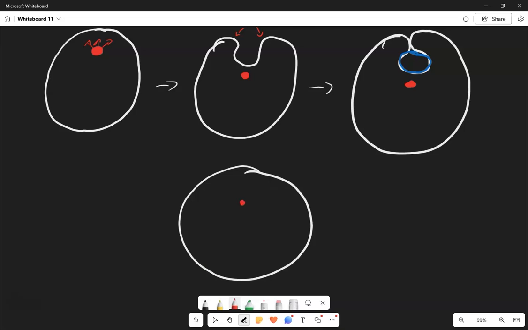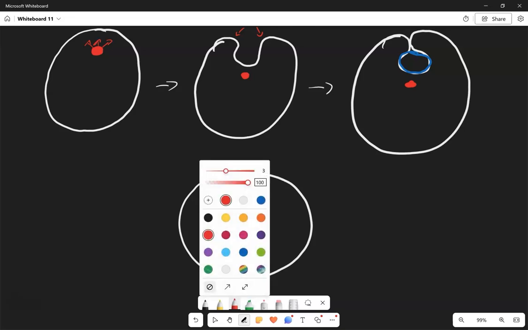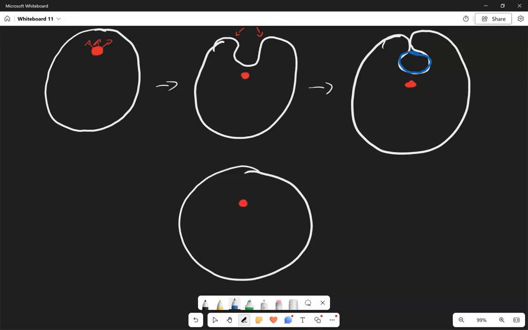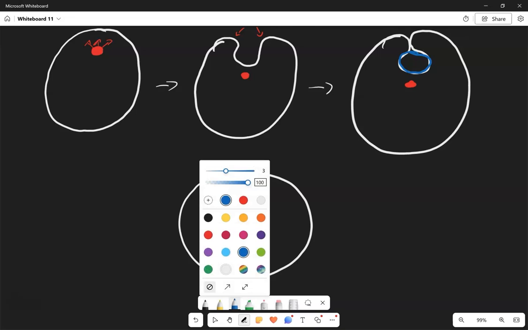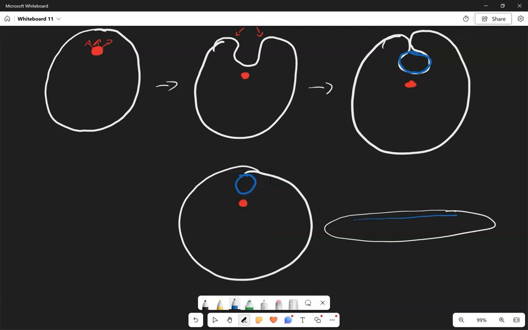Now remember, this is sort of an elongated structure here, right? And there is our neural tube, right? And so remember that, again, this is elongated, so it's really you looking like this, right? And that neural tube forms sort of in there, like so, right? Now, the nervous system is going to develop from that neural tube.